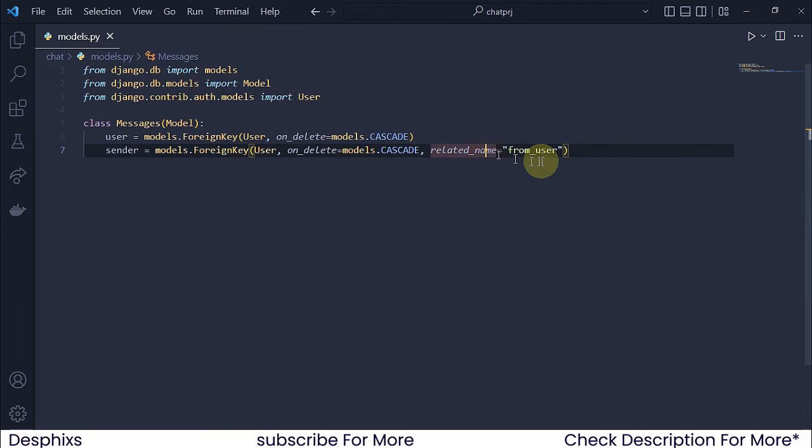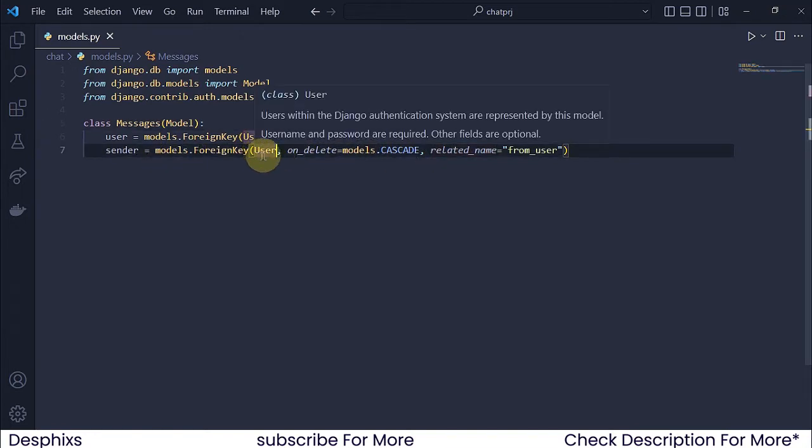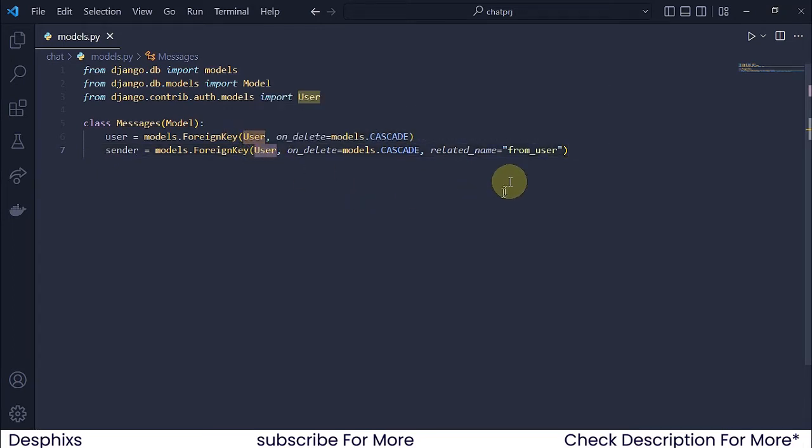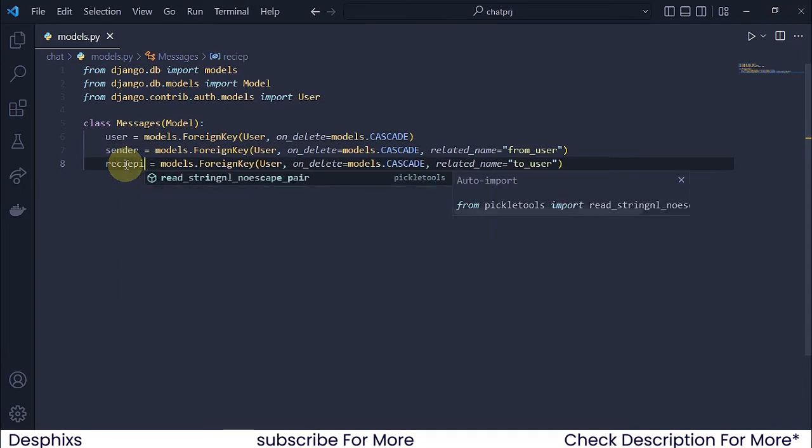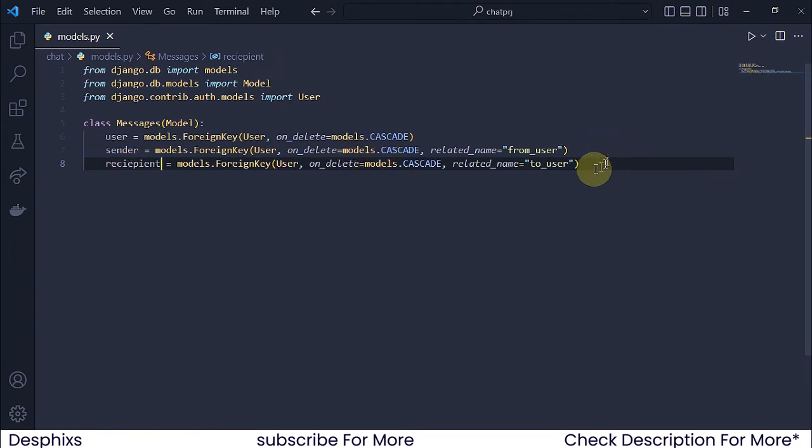Now related names could be anything, and why are we passing in the related name in the sender and not in the user? By default, Django is going to throw an error because there are two users over here. It's going to be like, okay, which user am I supposed to know that have the exact model? In order to tell Django these are different users, you could say from user, and I'm going to have another one, so I could just duplicate that, and this one is going to be to user. So this one is going to be recipient. So that's going to be RECIPIENT. I don't know, I usually misspell that whenever I want to use the word recipient.